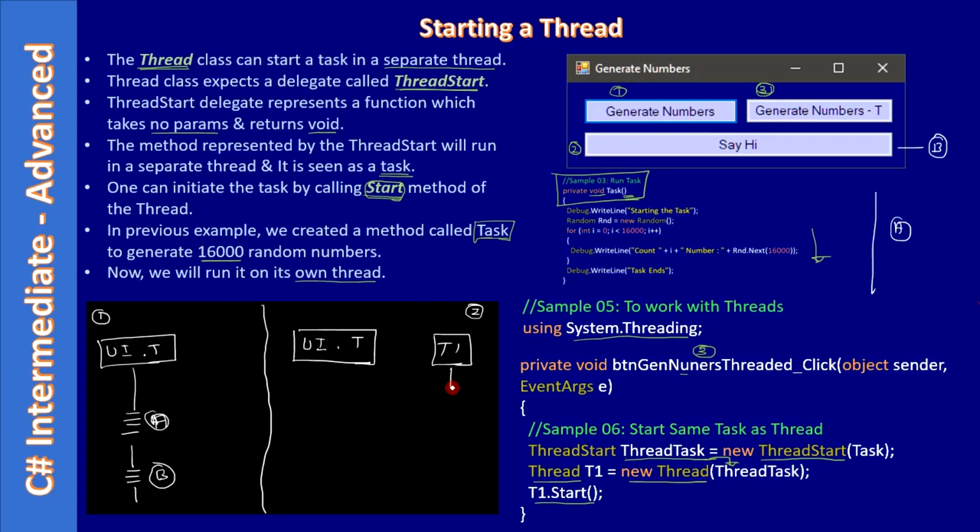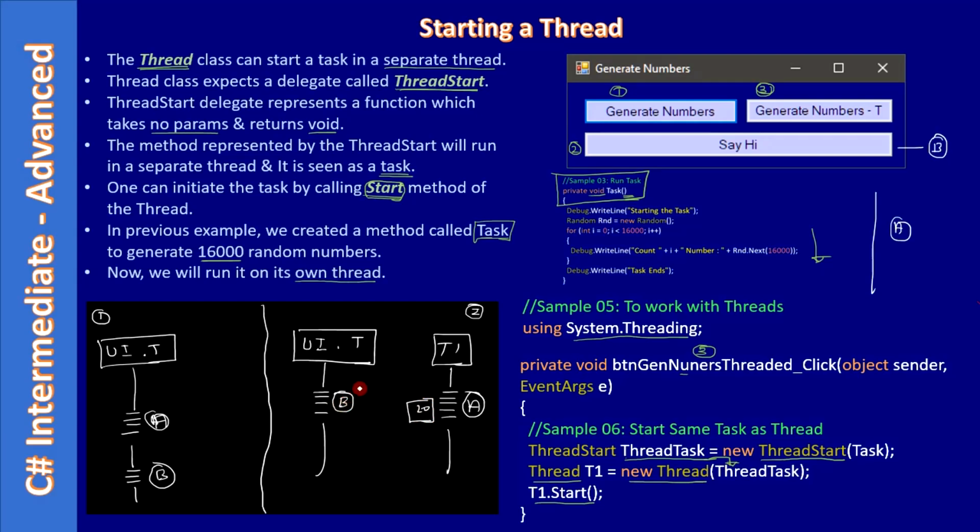And if you see, task A is part of a separate thread and the UI thread is free now, and the say hi is still part of the UI thread. So now, since it's a long running task, if it takes 20 seconds and the user performs any UI related action, it will not get disturbed because of this busy 20-second running task.